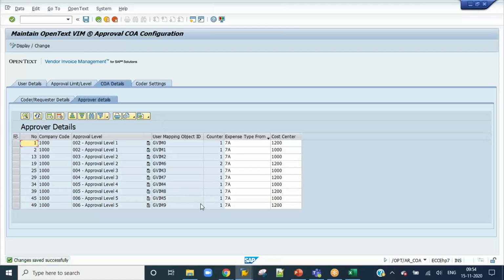Oh, see, for this it is saved. For that user ID, it is not saving. That is a major issue.